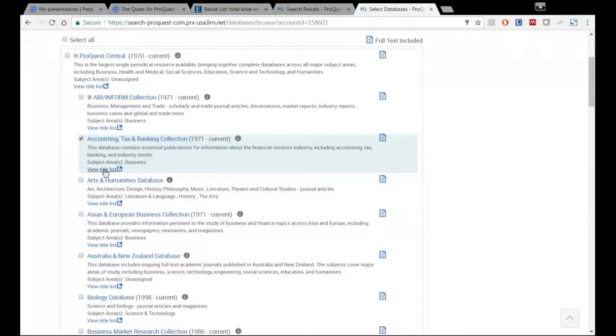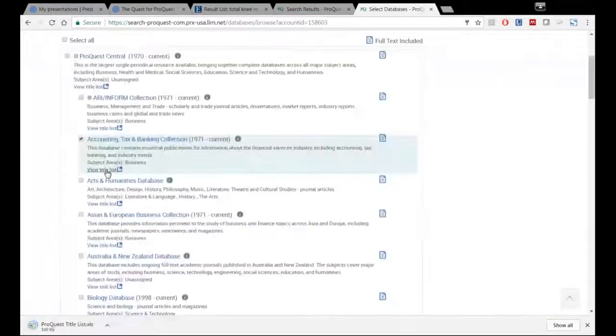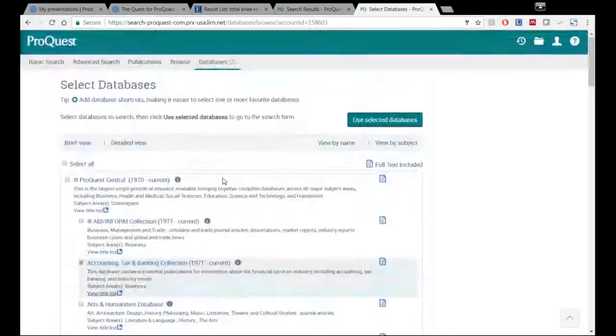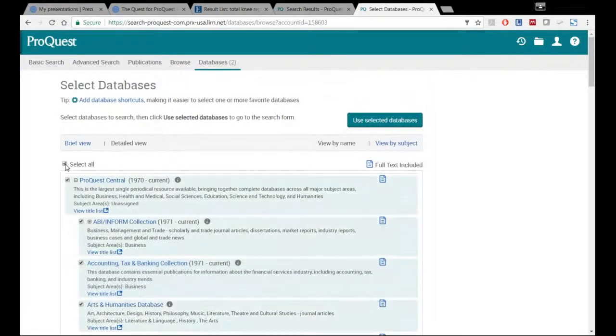And here's a list of the additional resources that are available through that database. You'll actually be able to see them when they come up here. This is probably the list of its essential publications. So these are the publications that database searches. But most students typically search them all at the same time, which is totally fine.